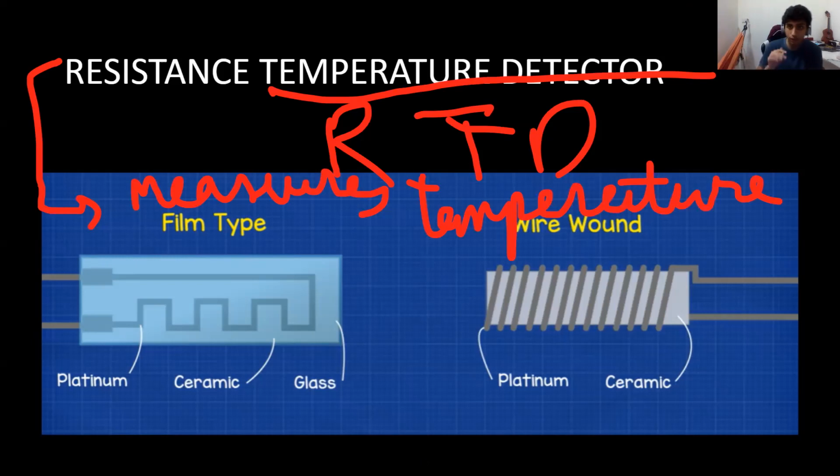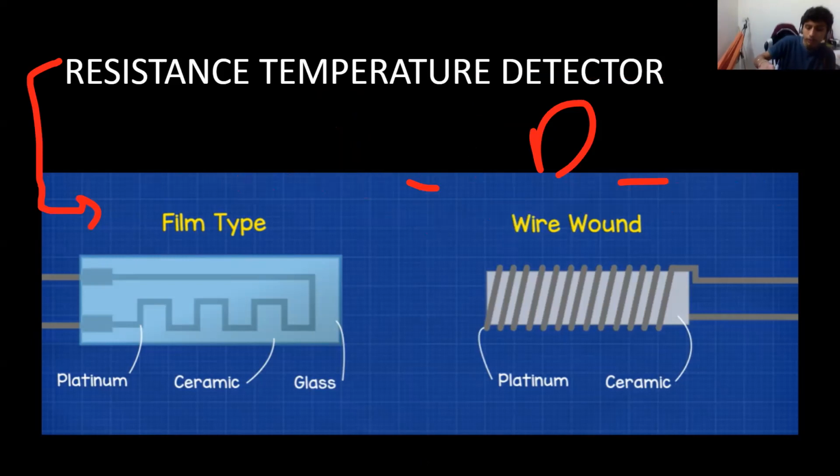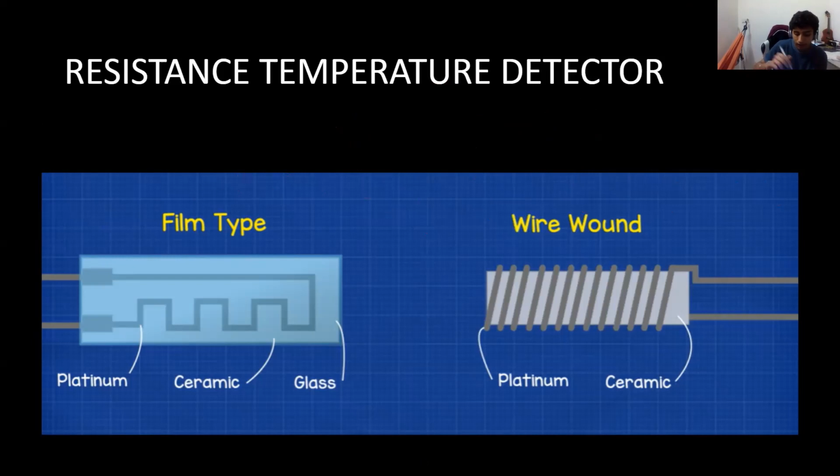So now how does it do it? That's important. We learned one way in which an electronic circuit can detect a temperature, that is with a thermocouple. Now, you remember how there was a special material where, depending on the light incident on it, the resistance changed. Yeah? So now a resistance temperature detector is made up of a special kind of wire.